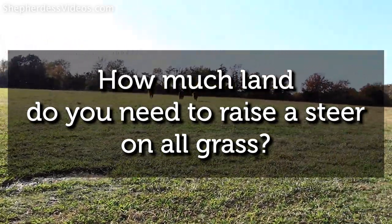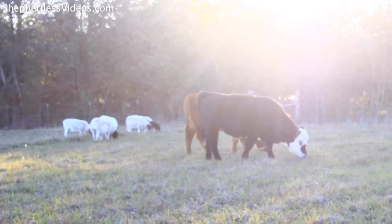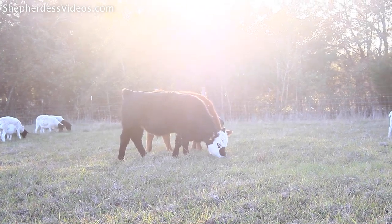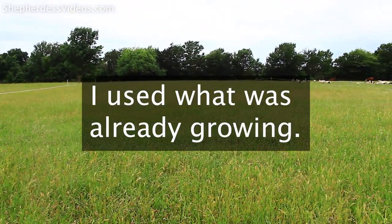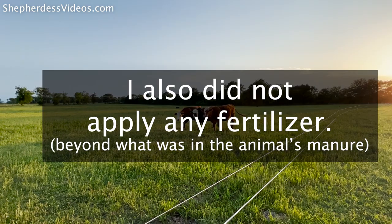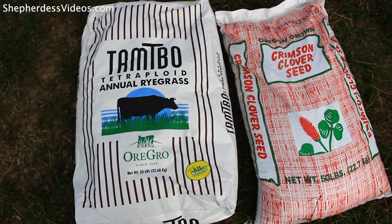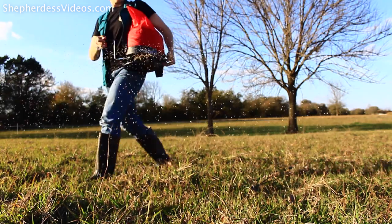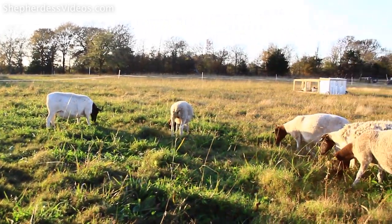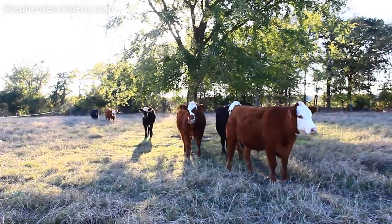How much land does it take to raise a grass-fed beef steer? For me, it required about three acres per head to finish a steer on all grass. This is in a pretty high rainfall area of 40 to 50 inches, with mild winters that allow year-round grazing. I did not plant any pasture grass — in the entire 18 months, they grazed whatever grew on its own, with the exception of one bag of ryegrass and one bag of crimson clover on a small four-acre portion. Sheep had been grazing that pasture for two years prior and cleared out a lot of weeds, benefiting the larger cattle.